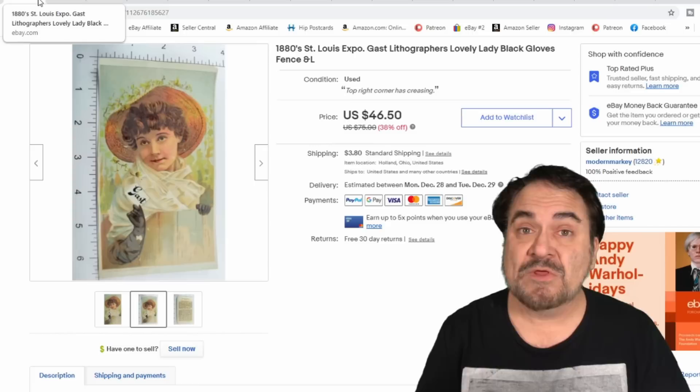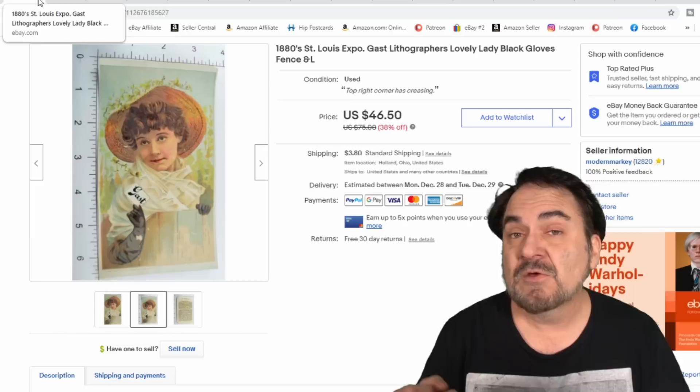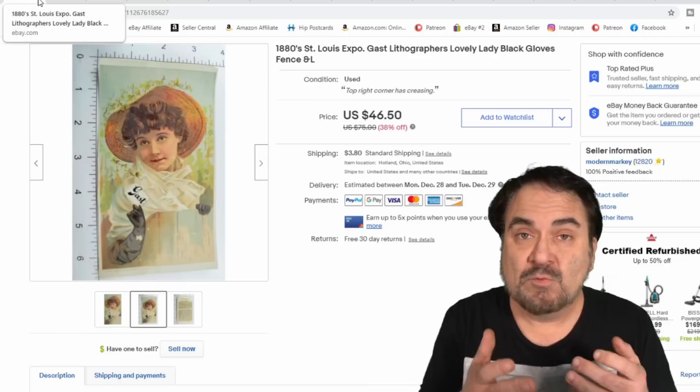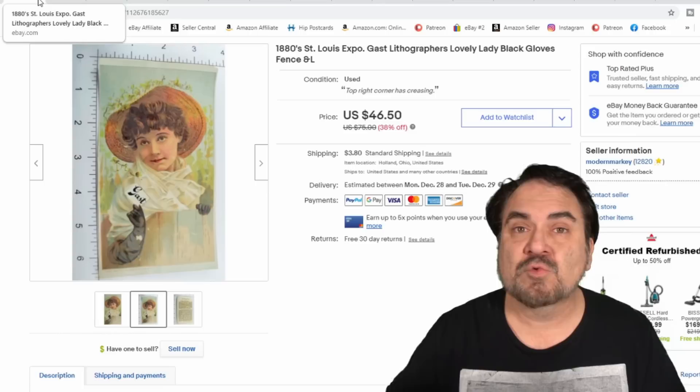If you sell a $25 t-shirt, chances are you included free shipping — so you're already $3–$4 down. You had to source it, paid several bucks for it, and there could be something wrong with it, you could get a return. With this paper item, I have less than a dollar into it. No issues, send it out quick, storage is quick. I don't even have to set up a photo — I just drop it into a duplex scanner.